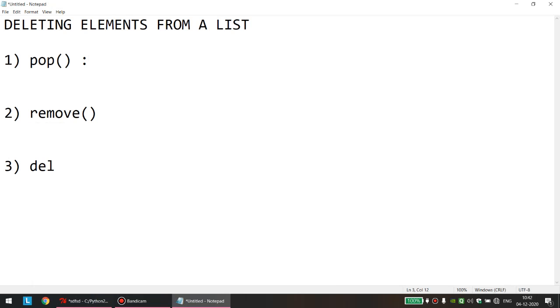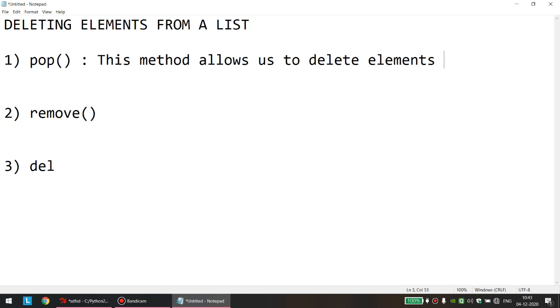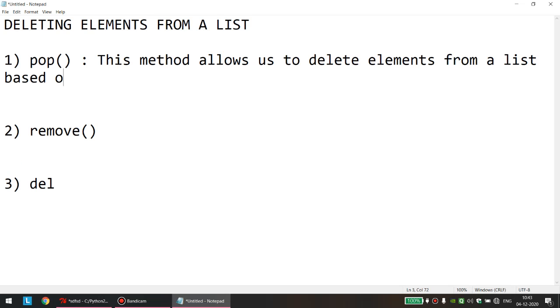Now pop. This method allows us to delete elements from a list based on the index specified.